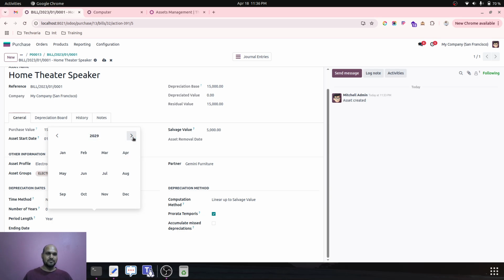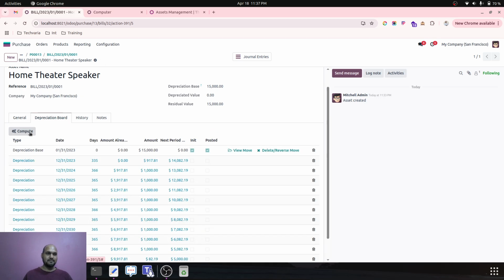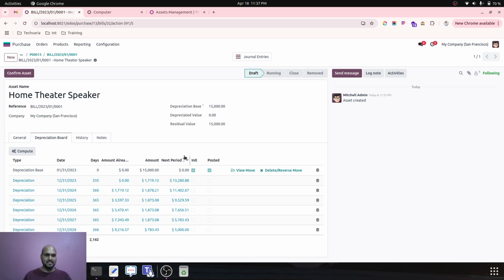So if I choose to end this, let's say on January 31st, and then if I recompute, it will automatically adjust everything based on my 7 years of span. And it always starts with 15,000 as a base amount, not 10,000, like deducting the depreciated value in advance and then calculating. So this would be, I think, the ideal way to calculate depreciation with the OCA module.